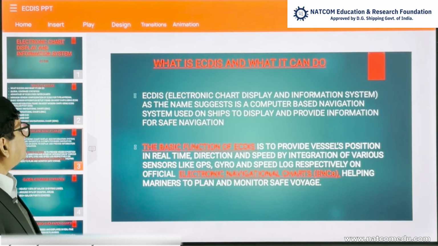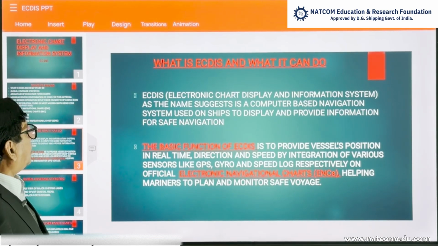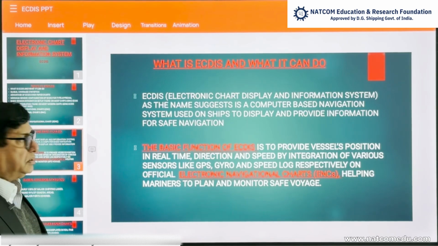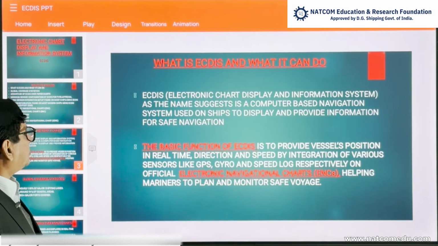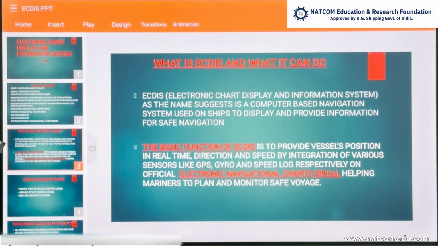As you all know, ECDIS is called Electronic Chart Display and Information System. As the name suggests, it is a computer-based navigation system used on ships to display and provide information for safe navigation.